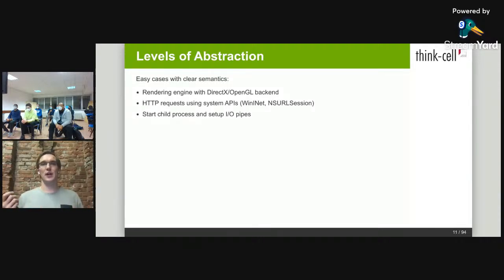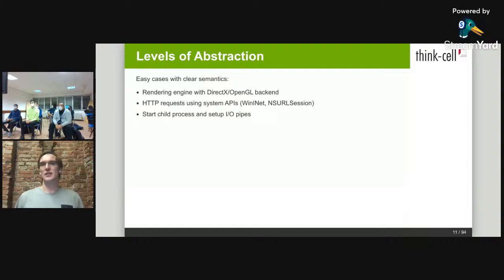Another easy case was doing HTTP requests using the system APIs. We use the system APIs because for our desktop users, often in business environments, we want to make absolutely sure that when we do an HTTP request to some website, it uses the proxy settings that the administrators have configured, etc. So these environments can be pretty special. And here again, the interface was super simple because it's essentially a function that takes some HTTP URL, maybe some arguments, and returns data, a string maybe. So that's practically the entire interface.